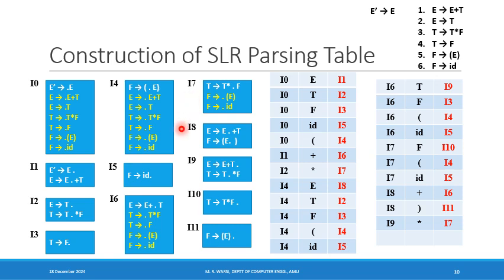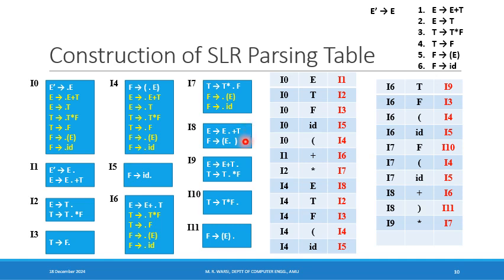Now moving on to the next state, which is I8. If I look at the transitions from the I8 state, in the first LR0 item, after the dot I have the plus symbol. So from I8 on plus, I'll go to the state containing the LR0 item capital E derives E plus dot T, and the closure of that. If I look at the existing states, I6 contains the same LR0 item, capital E derives E plus dot T, and the closure of this. So from I8 on plus, I'll go to the I6 state.